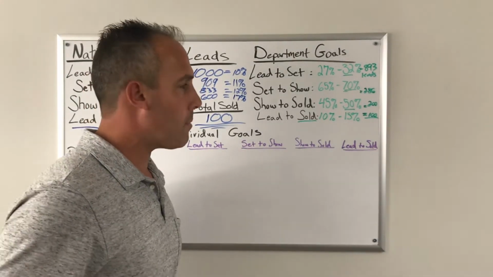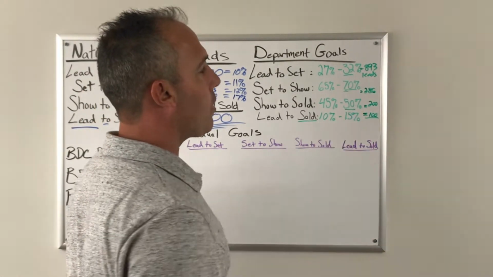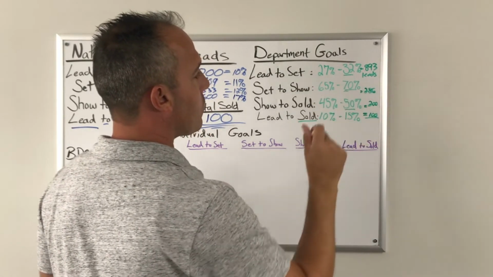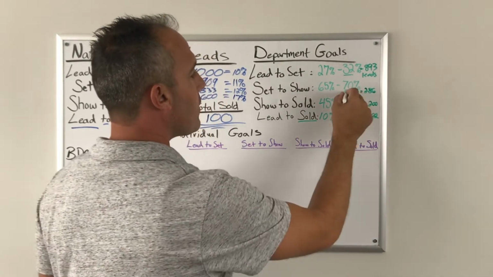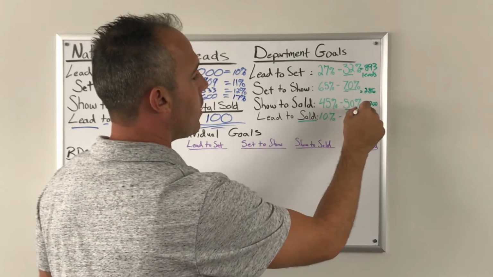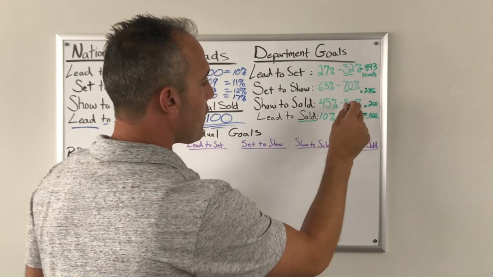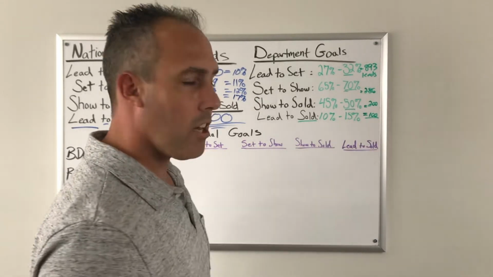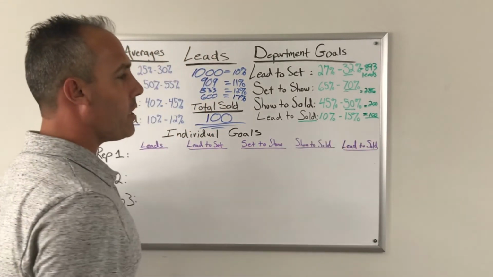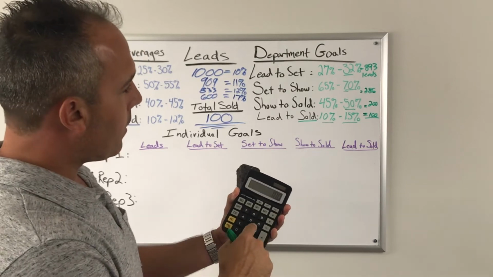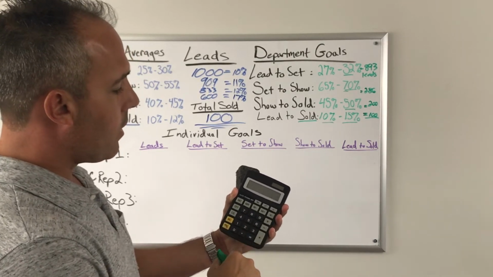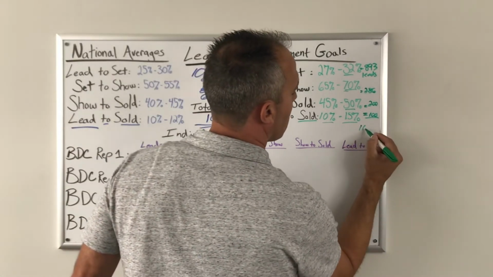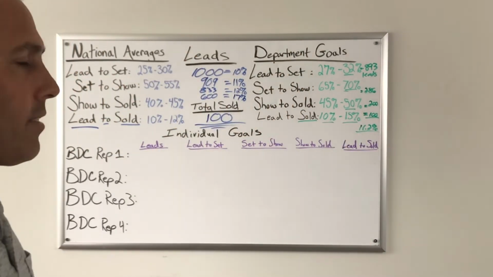Let's look at the math again, okay? 893 leads, 32% of those are turned into an appointment. That's 286 appointments. 70% of those turn into shows. That's 200 people showing. 50% of those 200 that showed are turning into sales. That's 100 sales. That puts you here: 100 divided by 893 leads is 11.19, an 11.2% close ratio. And that's right there how you're going to get to your numbers.